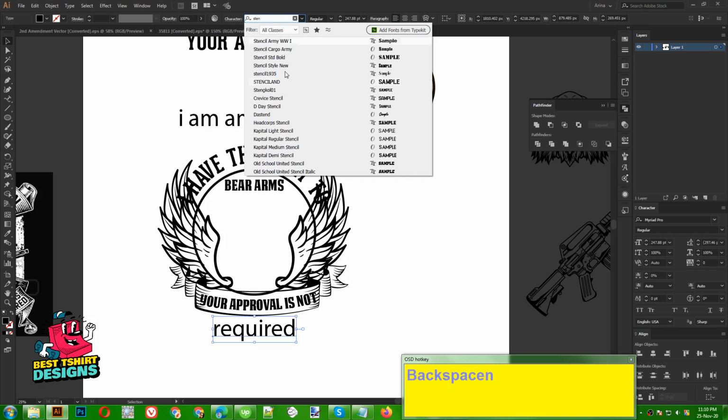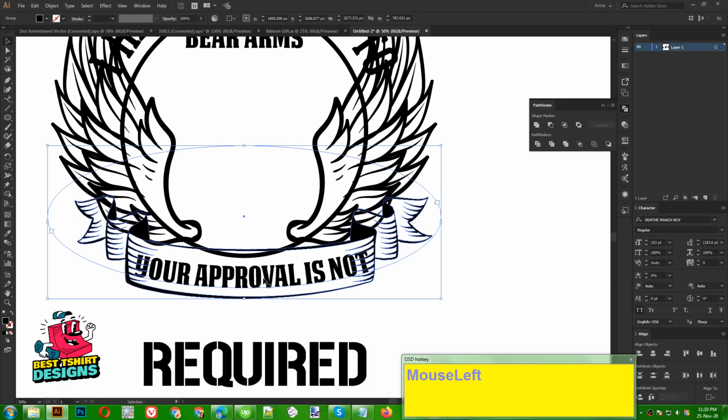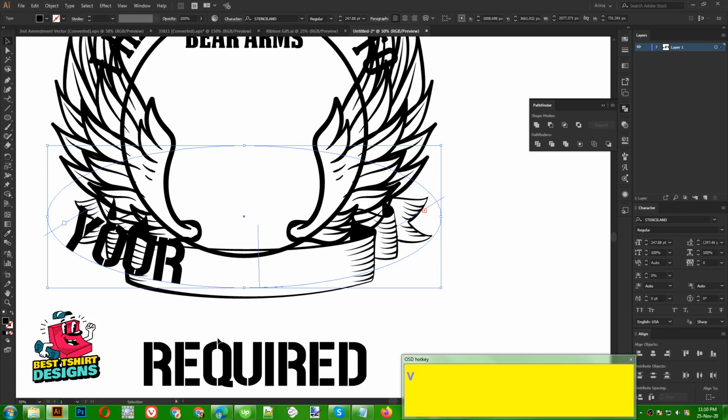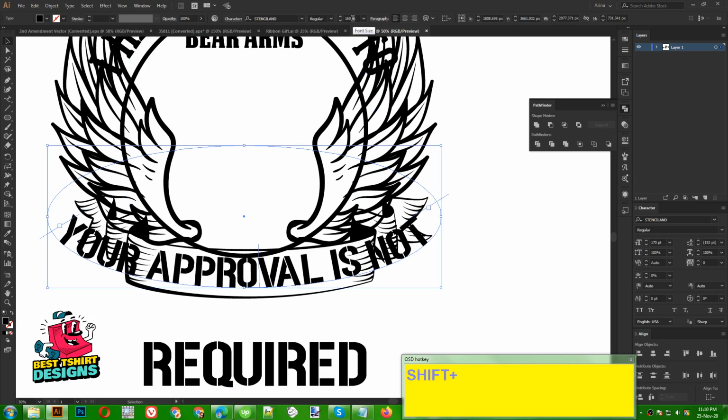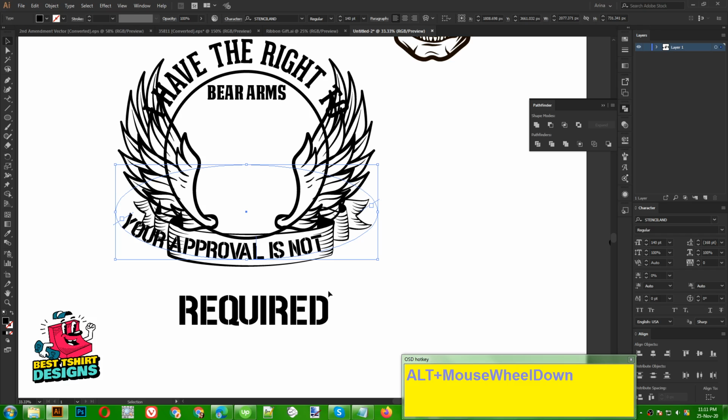I'm going to use here a Stencil Land font. This is a bigger font and of course in bold. So if I select this text, press I, and then, sorry for that, I need to ungroup them. So let's ungroup them. Now I can select my text and then press I and click here. It is going to pick this font and that size, but that's too much bigger for my ribbon area here. So let's make it a little smaller like this, but that is not working here because this text is too much for this area.